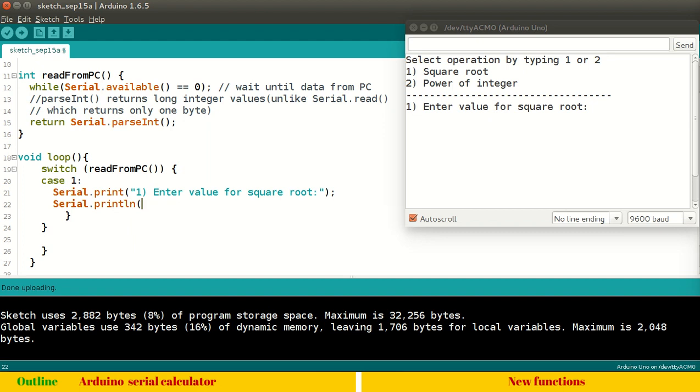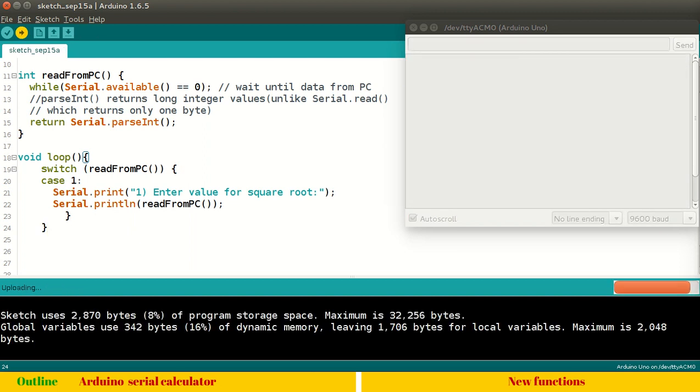Serial.println(readFromPC). Is it correct? Yeah. So this is for case 1, and case 2 again. Fine, I think the braces are correct.